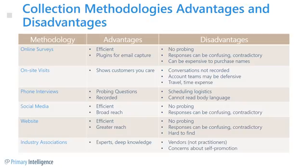With phone interviews, we do have the ability here to ask probing follow-up questions. So in the work that we do at Primary Intelligence, we use a combination of phone interviews and online surveys for most of our research, and we can really get into some root cause issues and identify some root problems with those probing questions. So that's definitely an advantage.